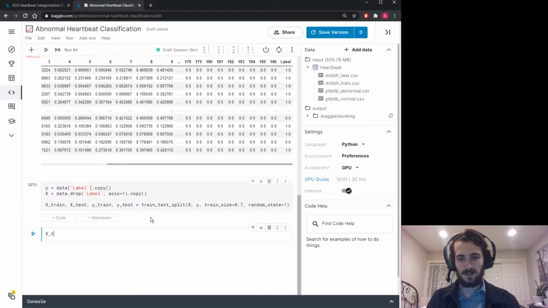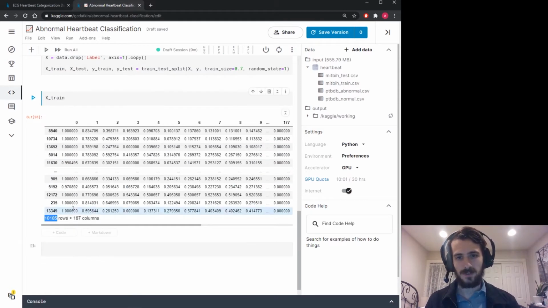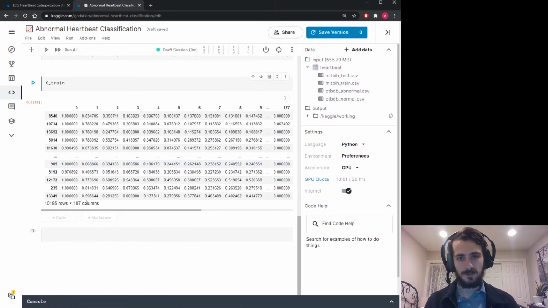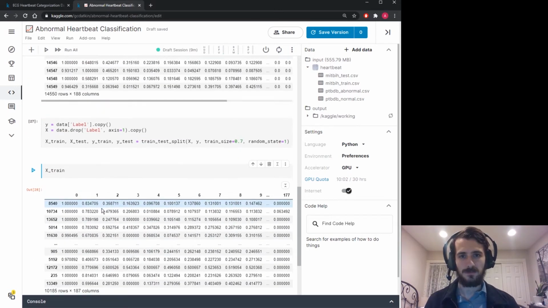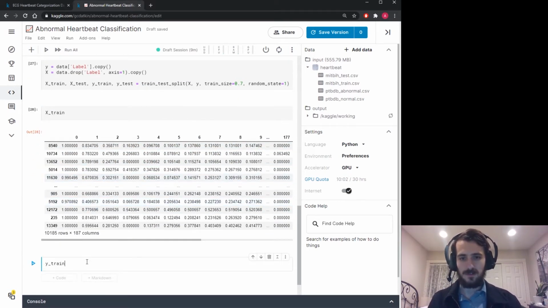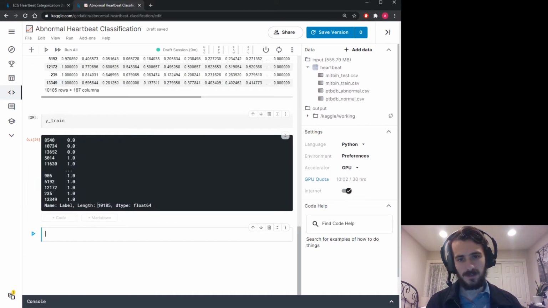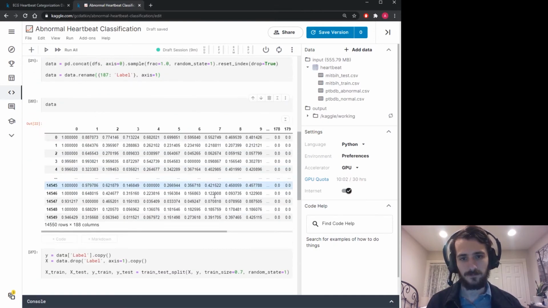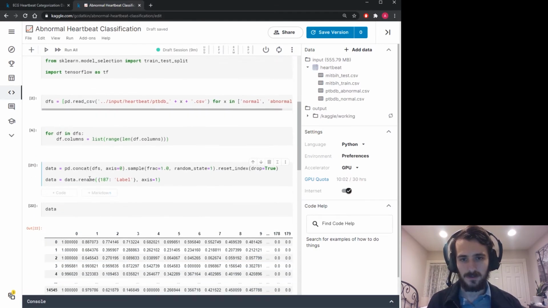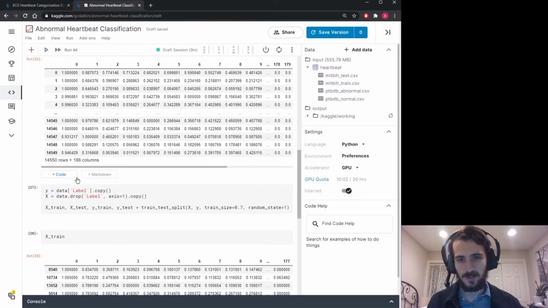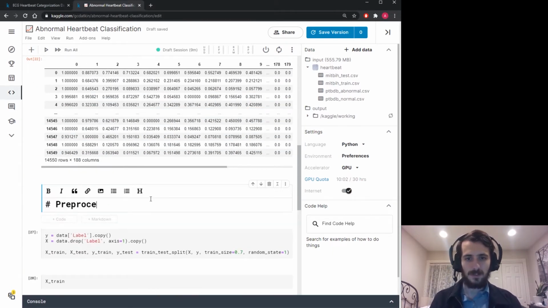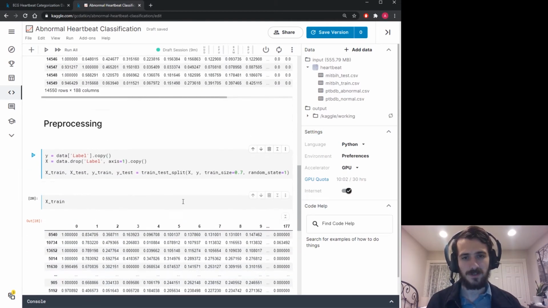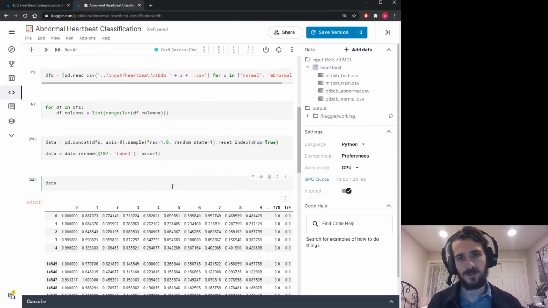And we run that, take a look at x_train. You can see we're now working with 70% of the original 14,550 rows, and we have the same number of columns. And y_train would just be also 70% of the data, but the labels for each of these examples. All right, I'll say over here, preprocessing. Okay, and this is pretty much all we have to do for preprocessing, just the split, because the scaling has already been done for us.